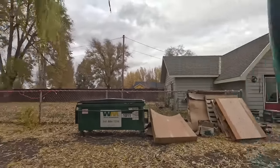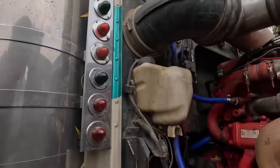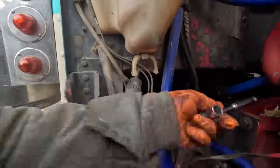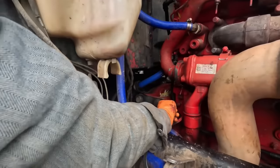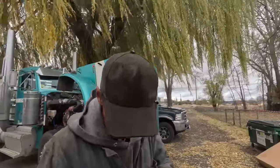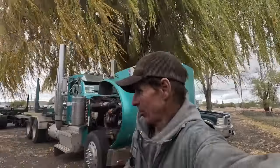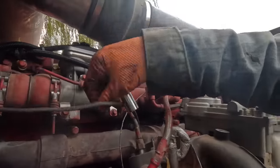Okay, got that bracketed down there. Let's go. I think I had one back in here somewhere. Yep. I think that one has to be an impact wrench setup. This one has to be a deep well socket setup. And this one is like 16 millimeter. Let's grab the deep well 13. Grab an impact wrench. And we need to tie this up here and get it out of the way.